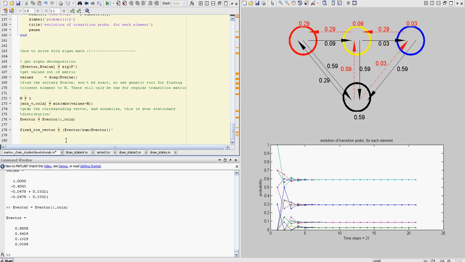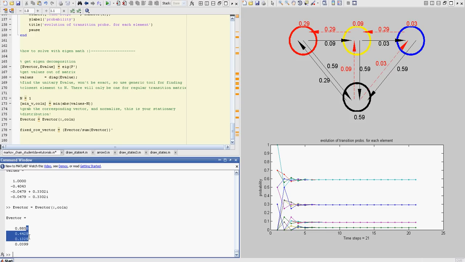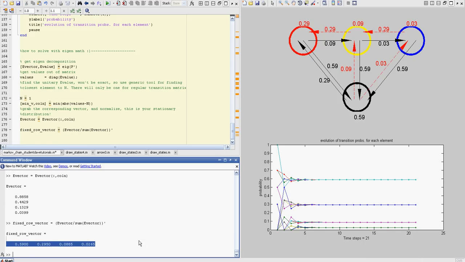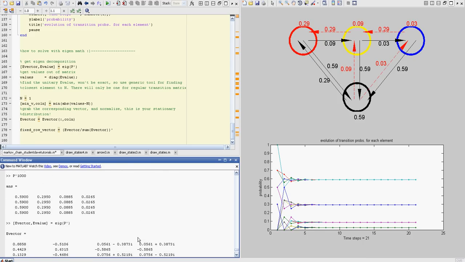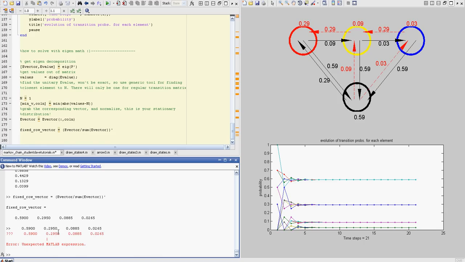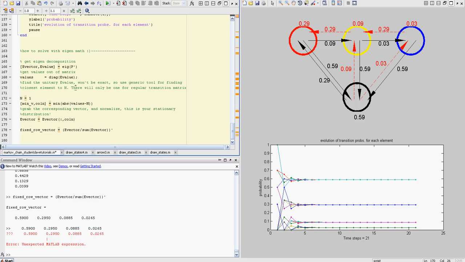Now, that's our eigenvector, but we have to normalize it because that's not summing up to 1. So we normalize that, and look at that. We get this back, and that is exactly what we saw in our row vector right here. I'll copy that. Well, you can, yeah. See? And so this is another method for getting out that asymptotic value of your system.